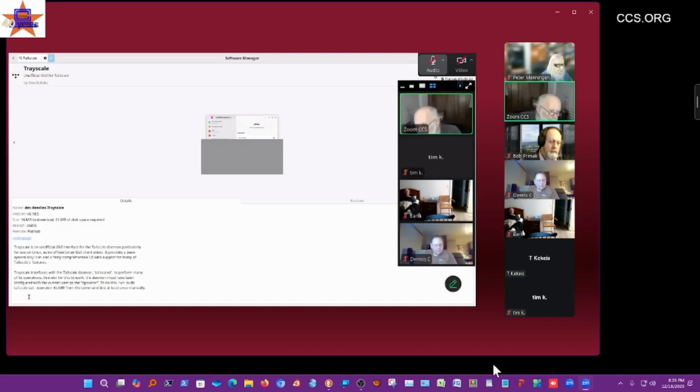Of its operation. In order for this to work, the daemon must have been configured with the current user as the operator. To do this, run sudo tailscale set --operator=$USER from the command line at least once manually.